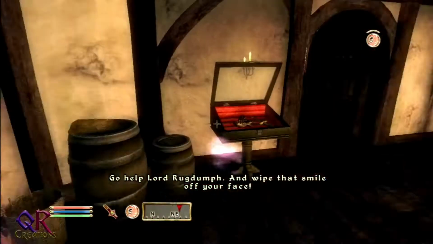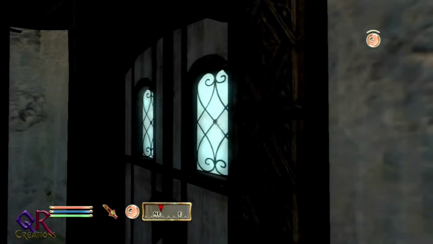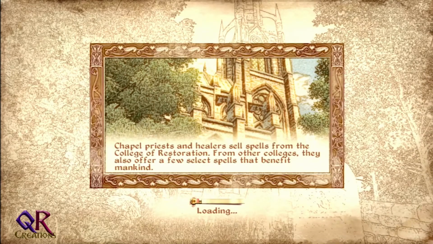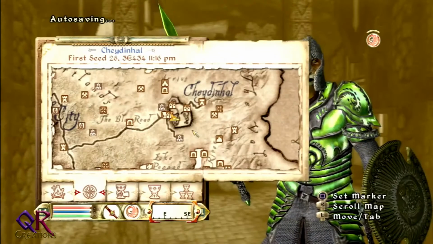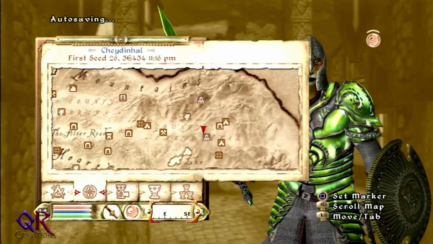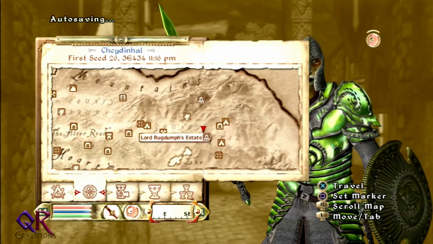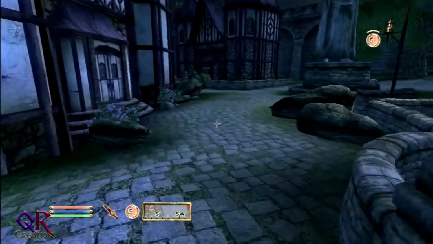That's rather harsh, but I suppose Lord Rugdumph... and wipe that smile off your face. Huh? Okay. Let's see where that is at. I think I remember. Yes. Lord Rugdumph Estate. So that will obviously be the first place to look.